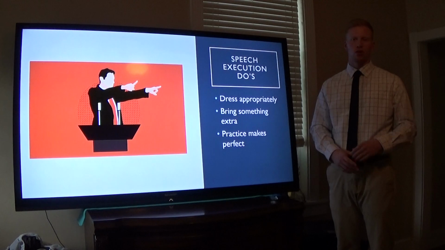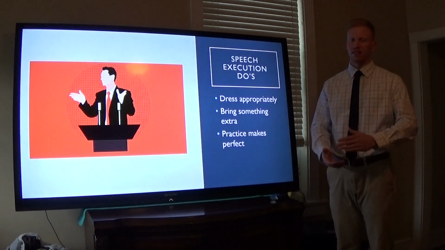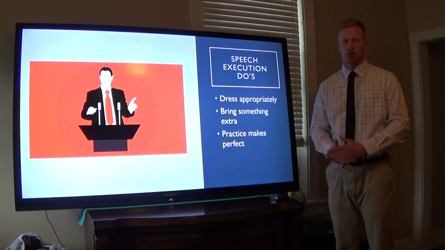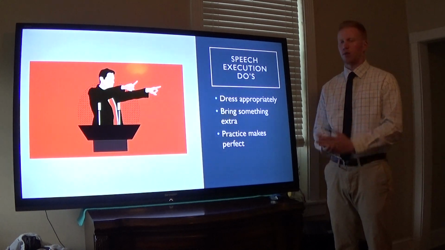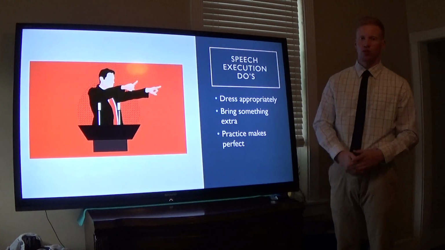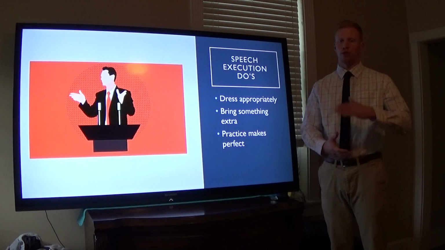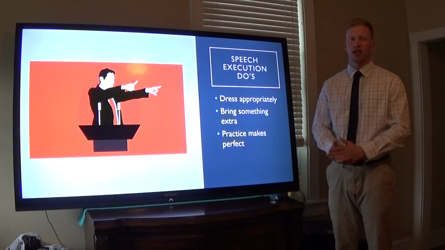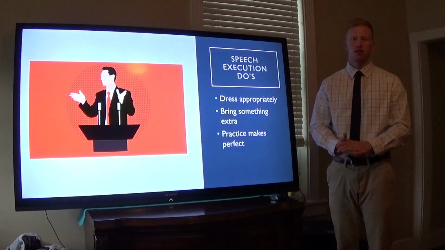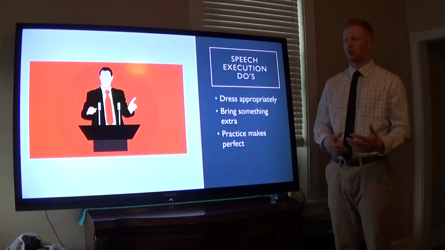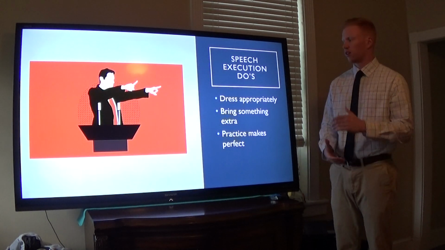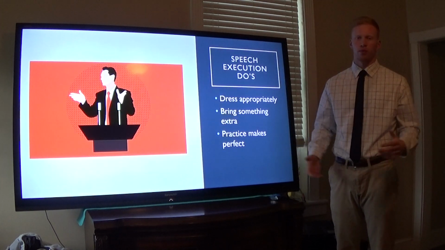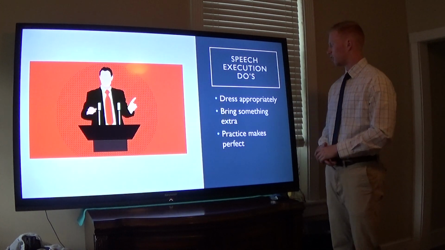Guys, she's going to give you an exact layout of what to wear. It's going to be, this one you need a button-up shirt, this one you need a polo, this one you can't wear jeans, this one no tennis shoes, and then the final speech is going to be, tie, dress shirt, khakis, dress shoes, something nice, okay? She's going to tell you, don't be the person who just ignores what she says, okay? Show up, look nice, you'll get compliments throughout the day when you're looking nice anyway.